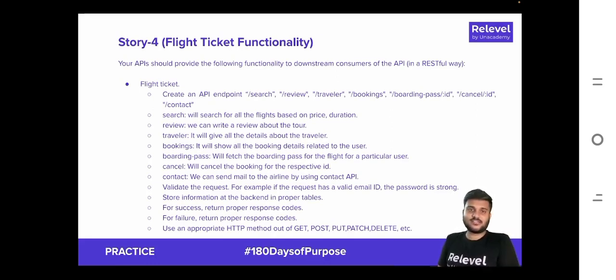A lot of functionalities I can add, and definitely you should try to extend this feature and maybe try to build up the front end if you know anything about front end, or maybe you can try to add more functionalities in the back end. Maybe you can add a support functionality for the flight booking, and a lot of things can be there. So this can be a good added task for you to extend this project on your own.